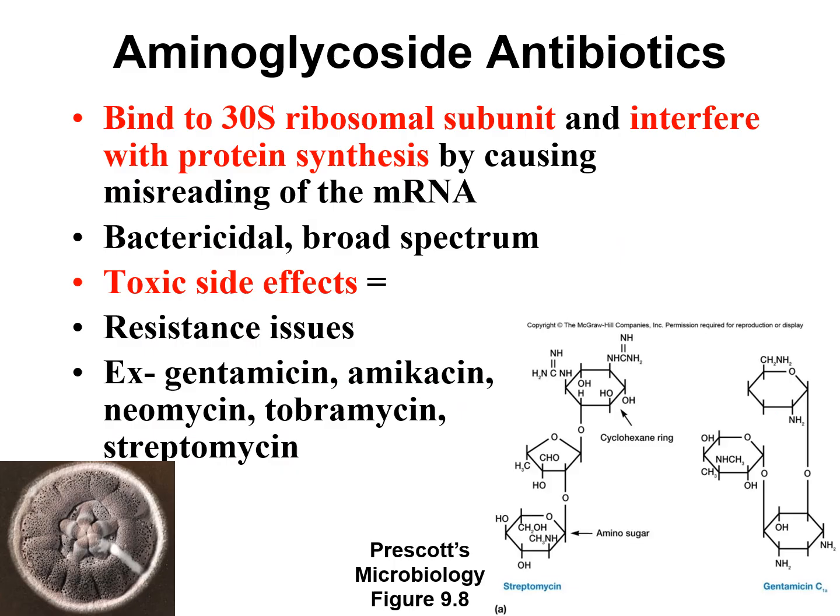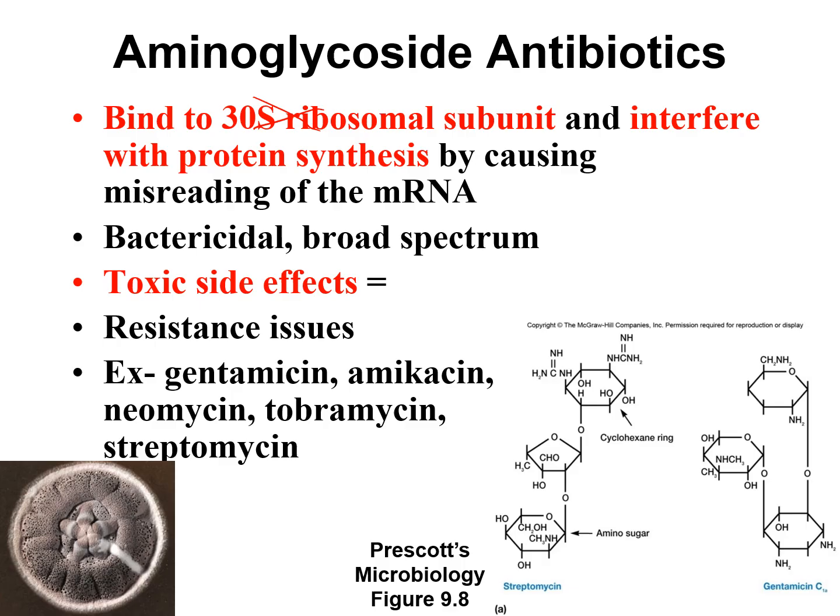Okay, the only thing that you need to know on these antibiotics is just what's in red. I know that I wrote where specifically they bind on the ribosome, but you just need to know that they bind to 70S ribosomes and they interfere with protein synthesis, and that's all you need to know. So I'm not going to ask you, oh, aminoglycoside antibiotics, they bind to the 30S ribosomal subunit. You don't need to know that. Just know that they bind to 70S ribosomes. That's all you need to know.